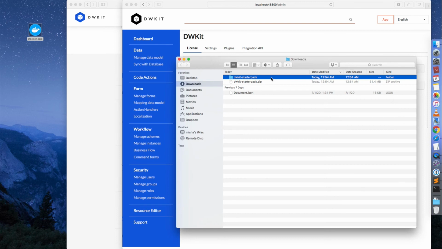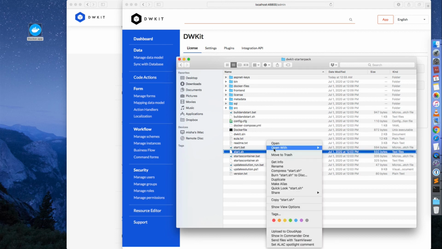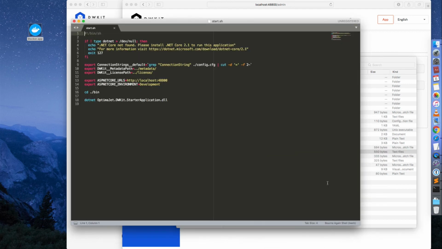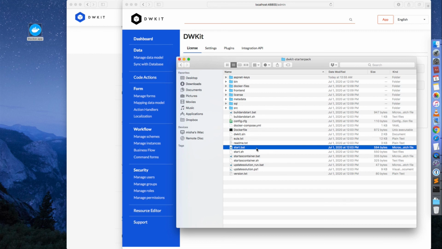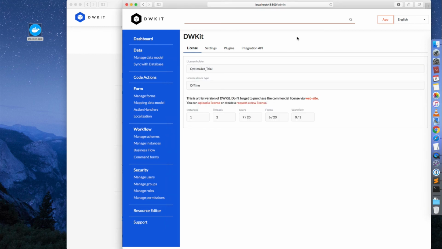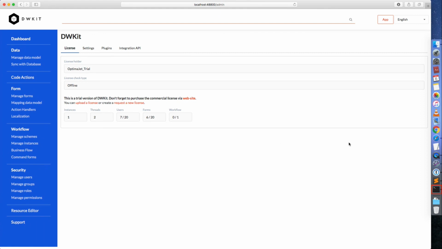By the way, you can set your own port in docker-compose.yml or in the shell scripts, which are start.sh for Linux-based systems, and start.bat for Windows. Okay, let me resize the browser window to the full screen, but keep in mind that the terminal window is hosting the process in the background. Okay, let's get back to the admin panel so we can add some users and define user roles.